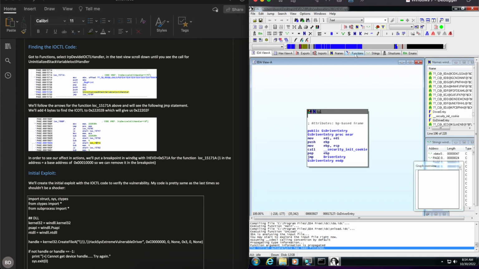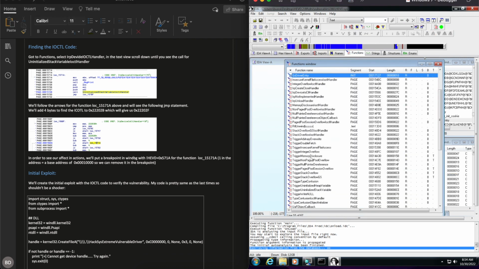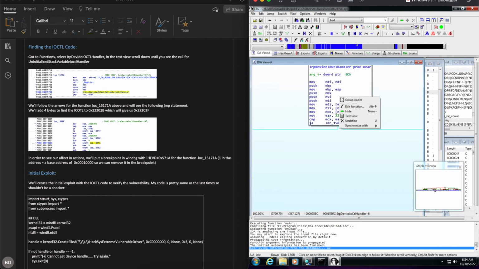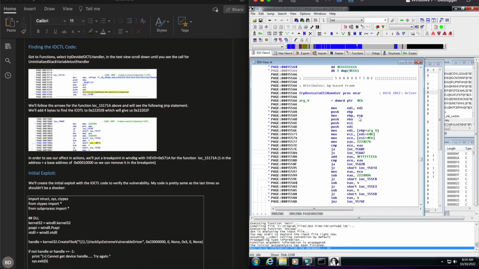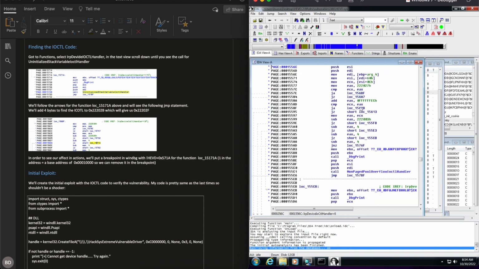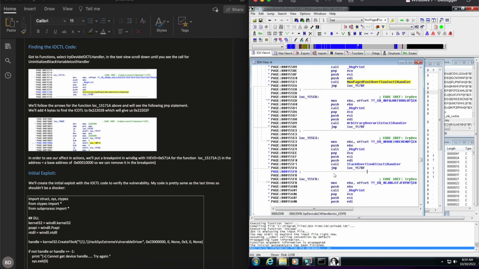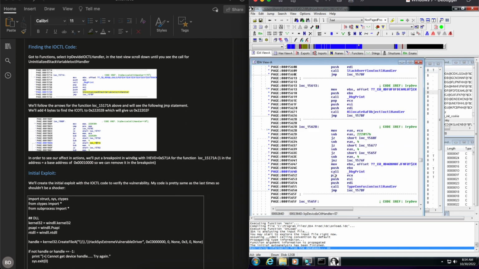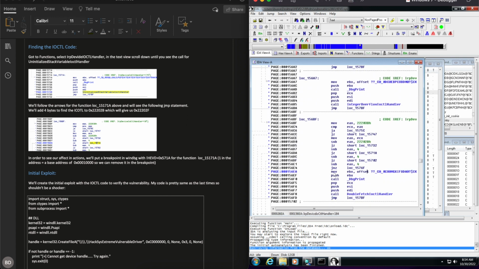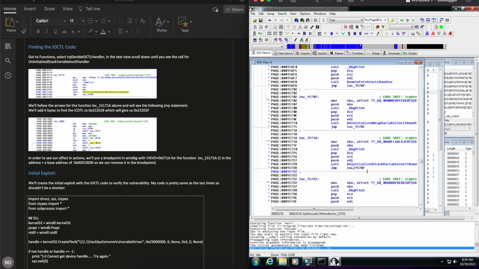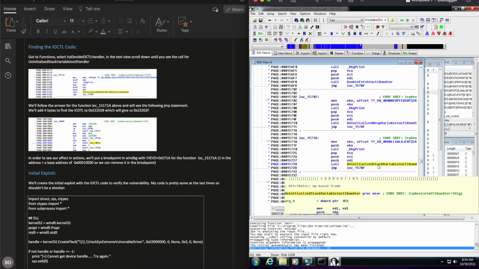So what I'm doing generally is going to the functions, sorting them out, and going to the IRP device IOCTL handler, choosing the text view. It's much easier to follow for me. I'm going to the beginning of the subroutine, and after that, between these dashes, you're seeing the different IOCTL handlers for different vulnerabilities defined in this vulnerable driver. So we're going to scroll down until we find uninitialized stack variable. You're seeing some of them that we already covered so far. Some of them we are going to cover in the future. So here we go, our uninitialized stack variable.